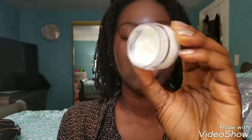Next, after I use the bathroom, I love washing my hands. And in order to feel comfortable, I gotta put on lotion. By the way, this is a small container that I had, and I put some Bath & Body Works Winter Candy Cream in it. My boyfriend loves the smell. I love the smell. I wish I could eat it, but I can't because I might die. So I just put it on my hands.